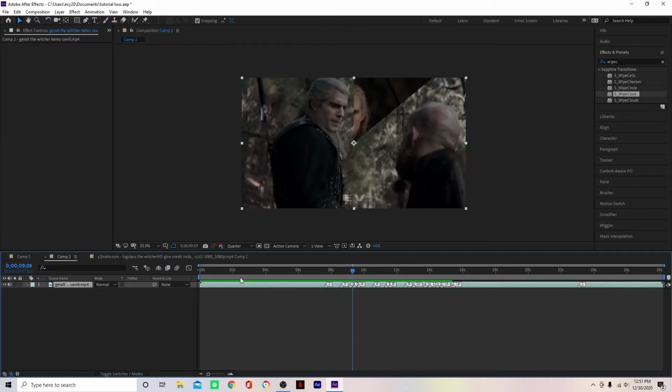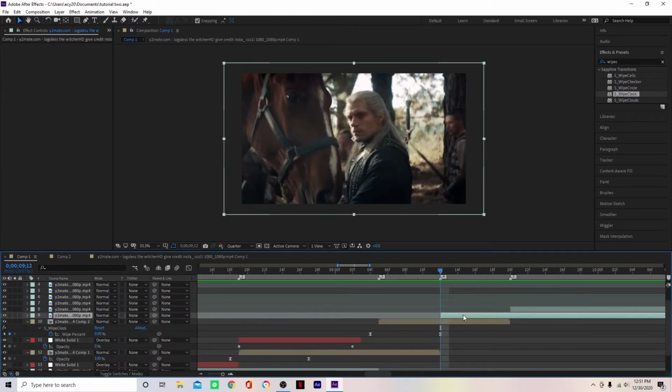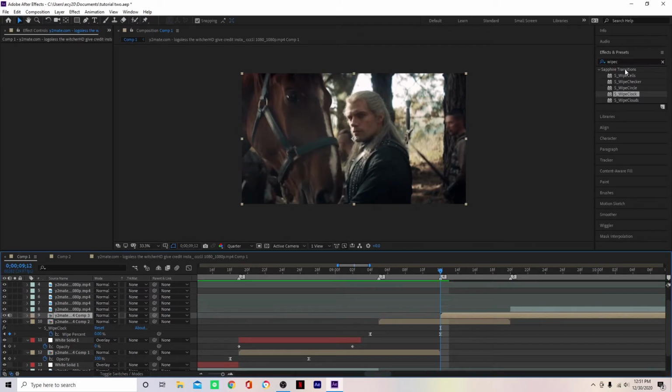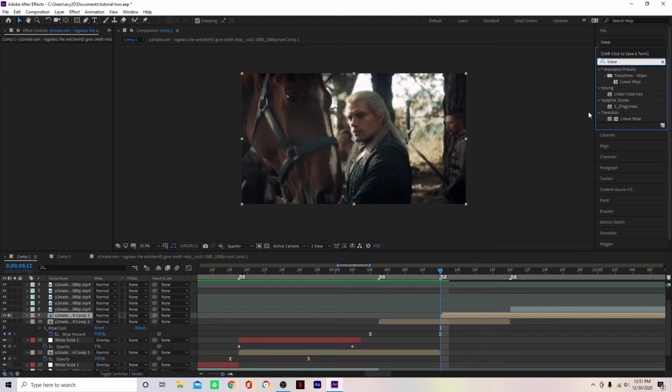So the next one, I believe, is a reveal downwards. Yes, it is. I'm going to take this, pre-compose it. Now you're going to search linear wipe. This one comes with After Effects. You don't need Sapphire for it, but use the one under transition, not the one under animation presets. So linear wipe, direction, I believe should be 0.